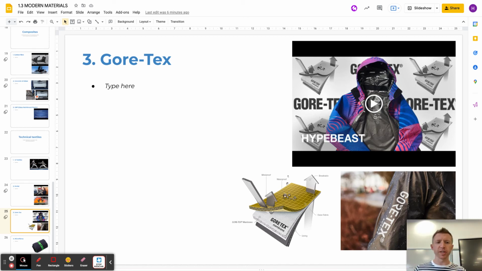The key thing with Gore-Tex, if you're not familiar with it, is it's a great material for outdoor application textiles. The reason being is the outer layer is waterproof, but it is also breathable. So if you're climbing in the mountains and it's raining, and it's fairly cold, but when you're climbing an incline, you're getting pretty hot and sweaty, what's great with Gore-Tex is it will still allow your sweat to leave the jacket.